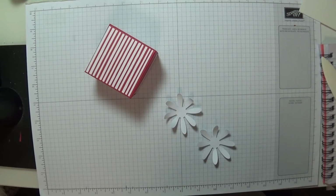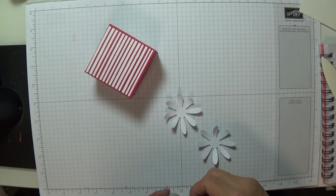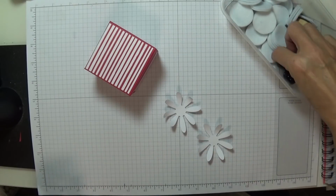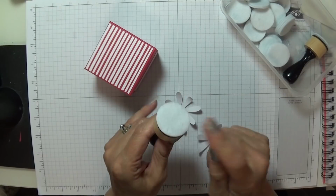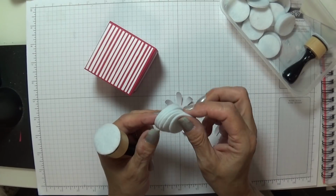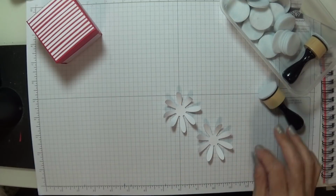Oh my gosh, I tell you what came yesterday as well. I got my blending tool. Sorry about the sound. Off Craft Stash. They finally come back in. You get the blending tool and 4 pads or 5, and then you can buy the refills, and there's 50, so I'm going to keep these and have one for every colour in my ink collection.